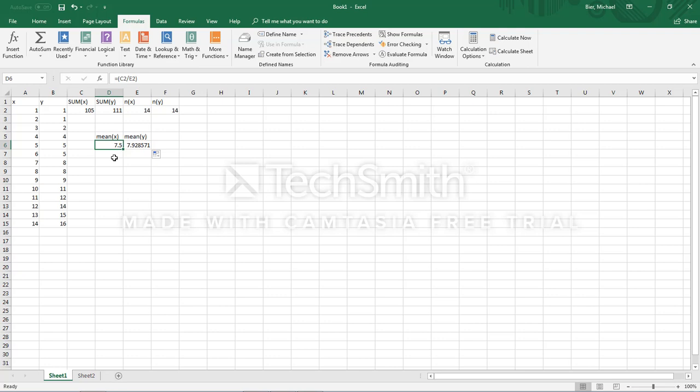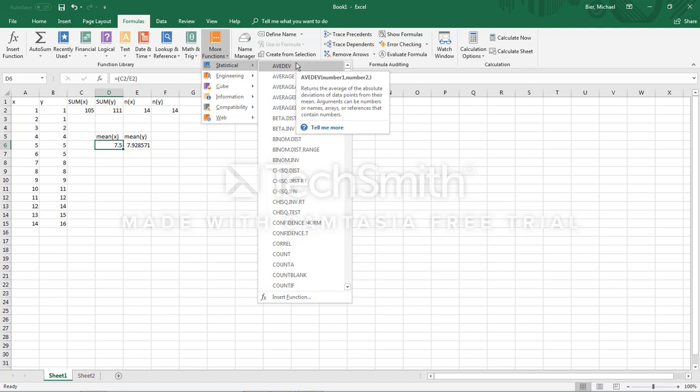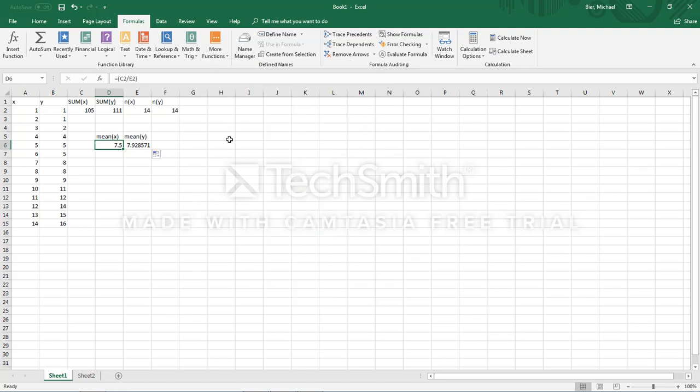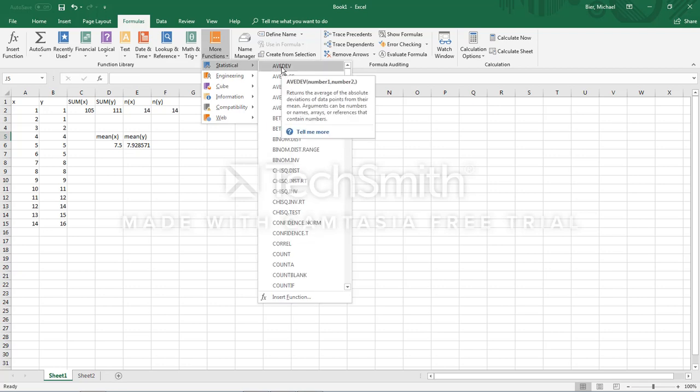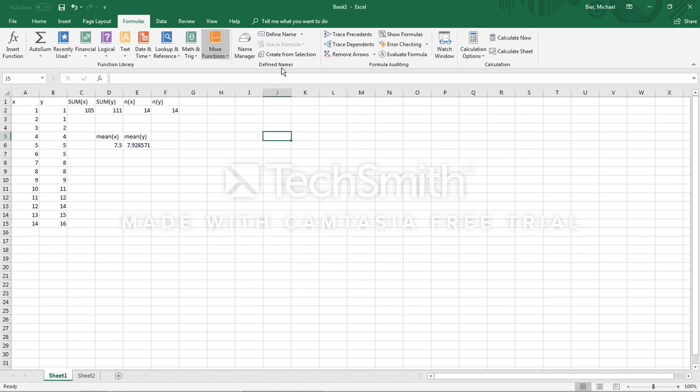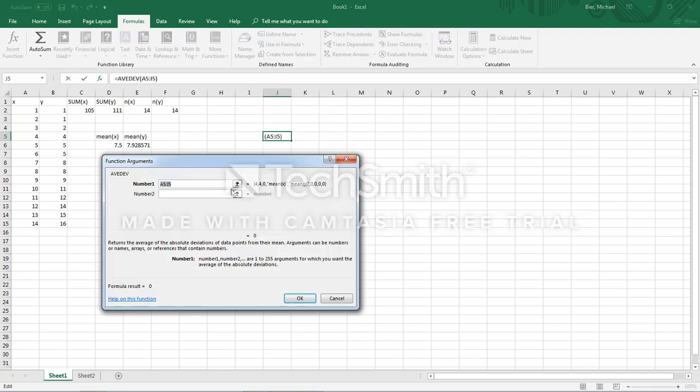So in terms of recommendations, I would totally recommend using Excel. Usually, because Excel's pretty common to come across with Microsoft Office, and it is extremely easy to use once you get the hang of it. The formula tab can look really menacing at first, but the descriptions they give really help. For instance, if I go up here and I just do AVE, I wouldn't know what that would mean at first, but then it returns the average of the absolute deviations. So you do that, and then clicking on it gives you the function arguments.